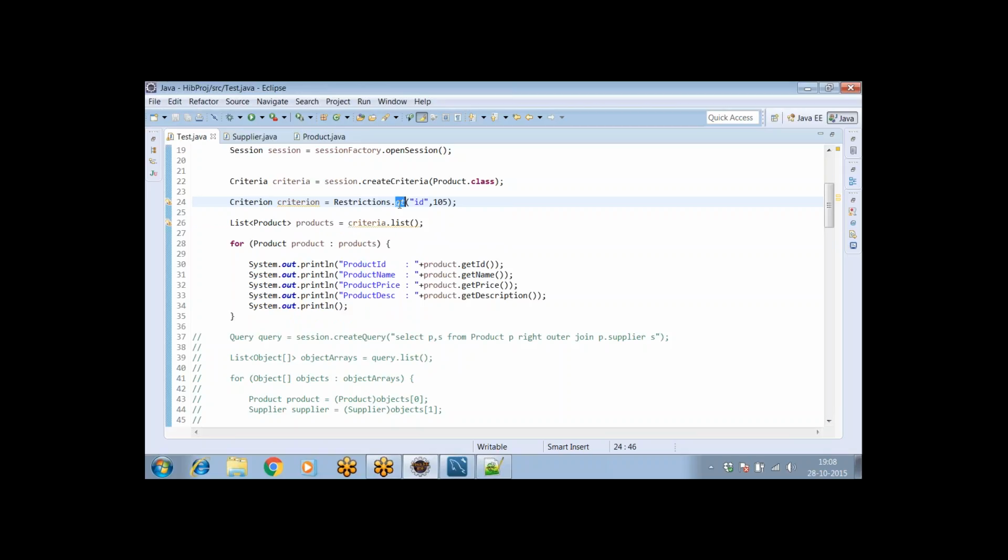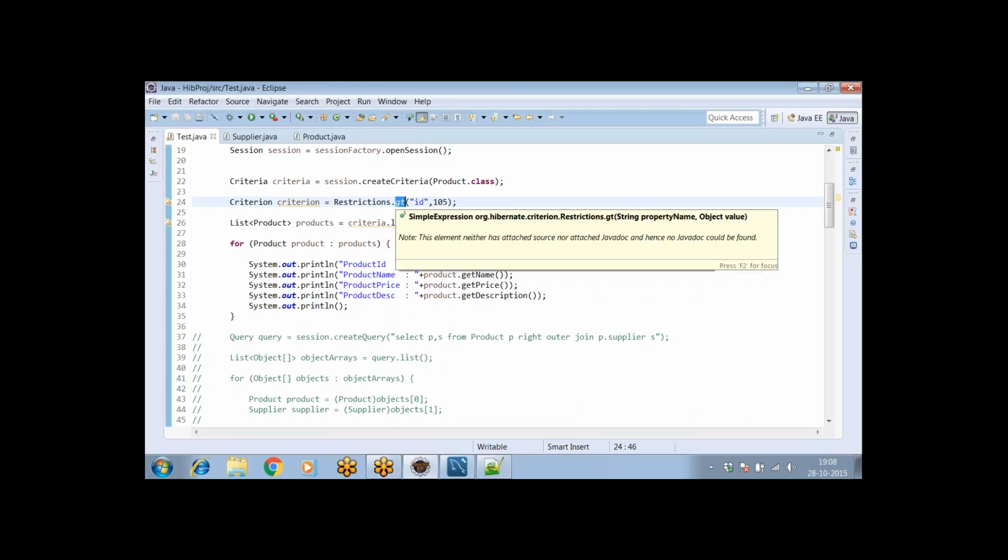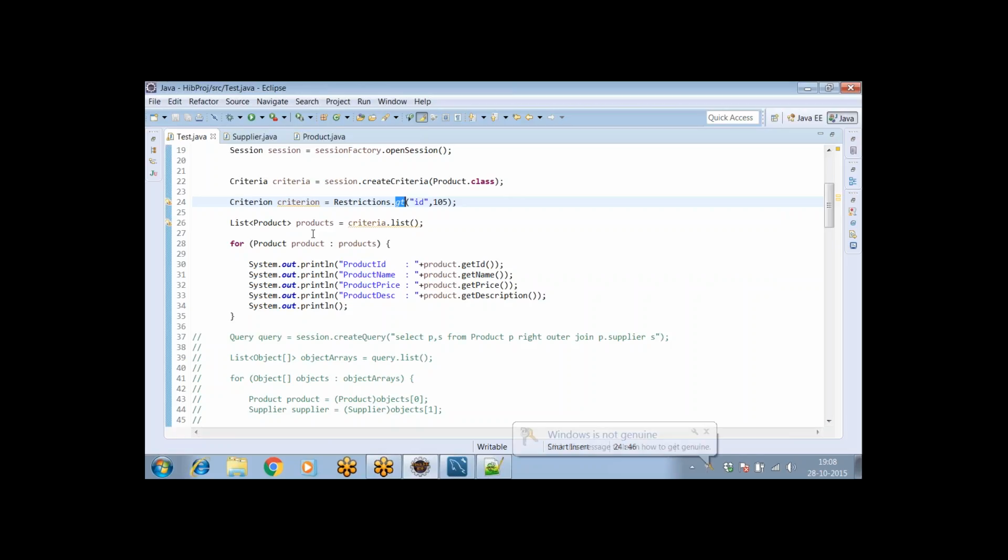So GT is a method which represents greater than.